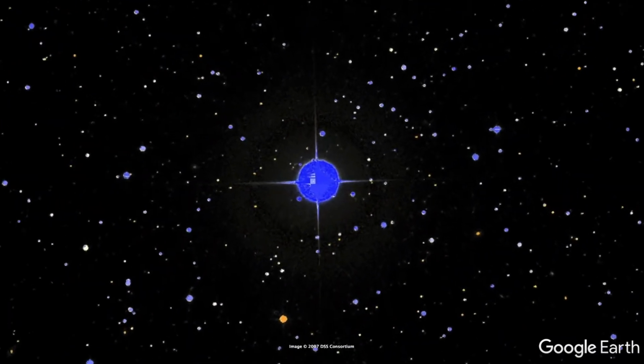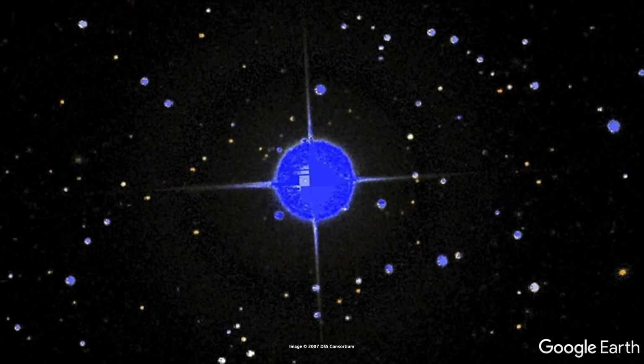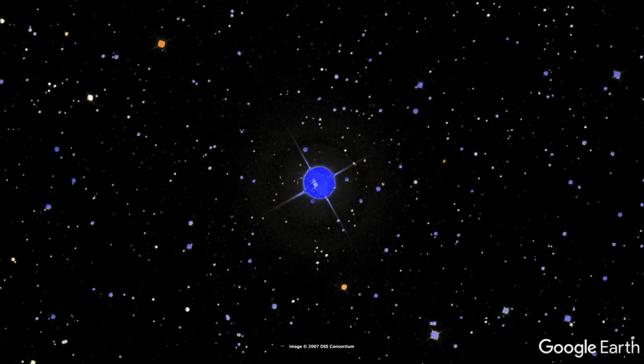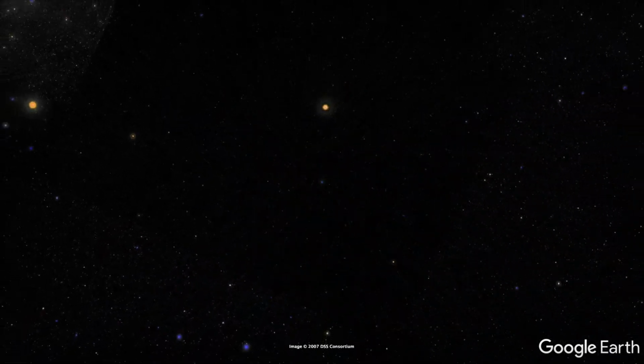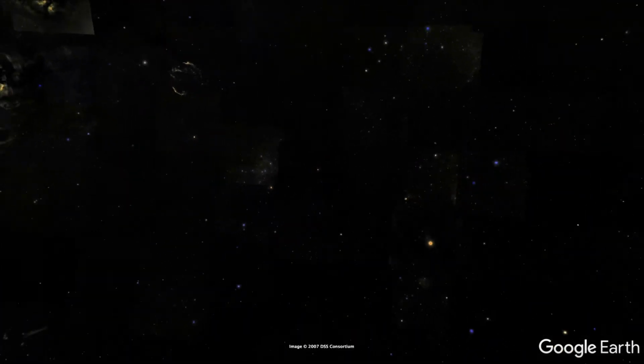IK Pegasi B is the nearest known supernova progenitor candidate, when the primary begins to evolve into a red giant. It is expected to grow to a radius where the white dwarf can accrete matter from the expanded gaseous envelope. When the white dwarf approaches the Chandrasekhar limit of 1.4 solar masses, it may explode as a Type Ia supernova.